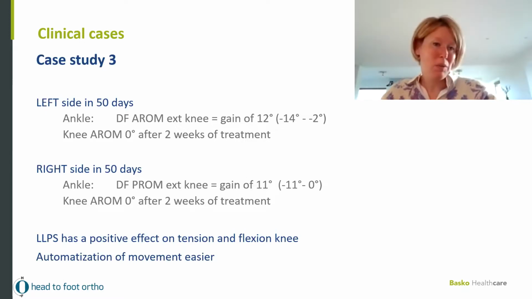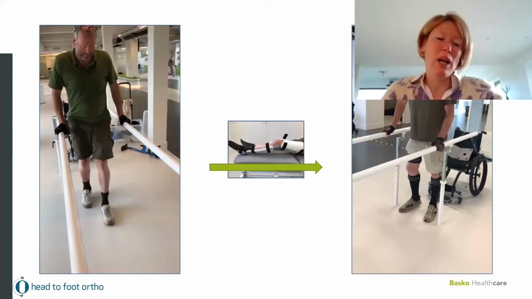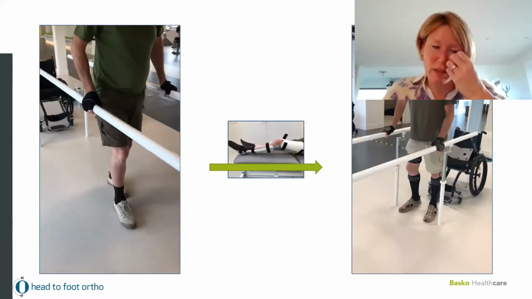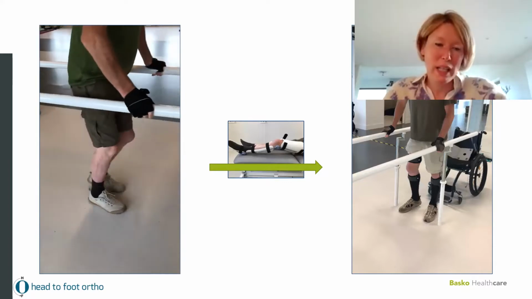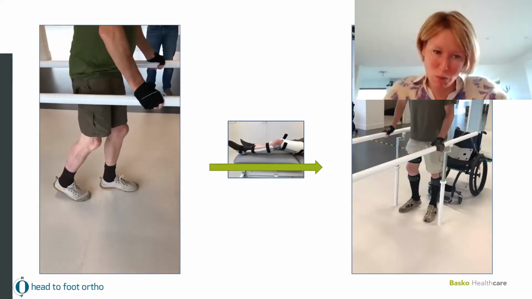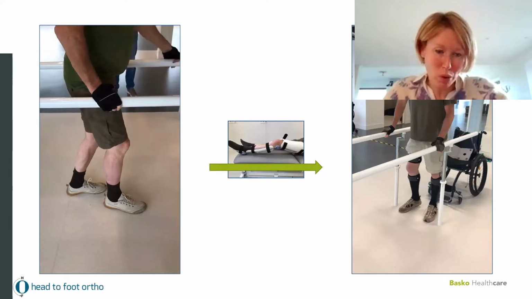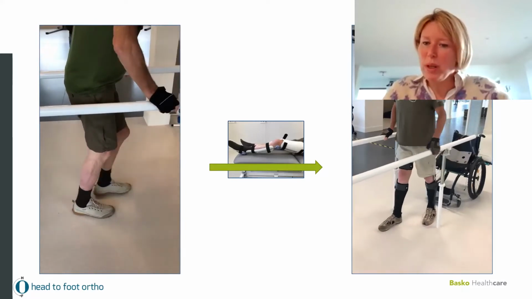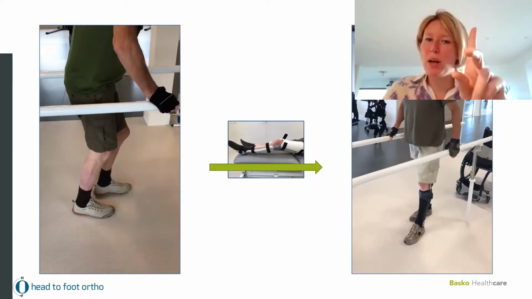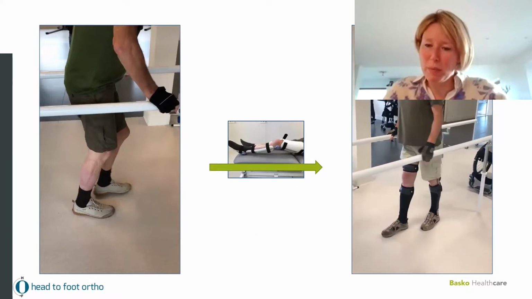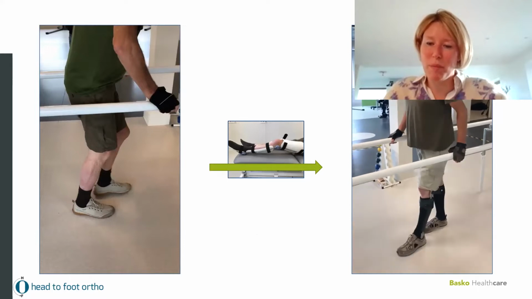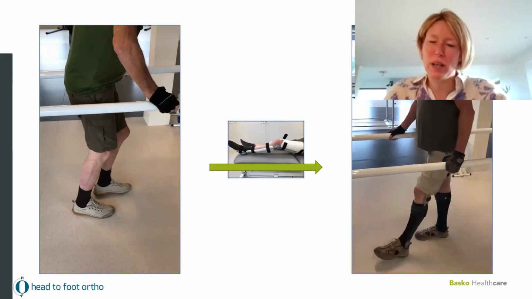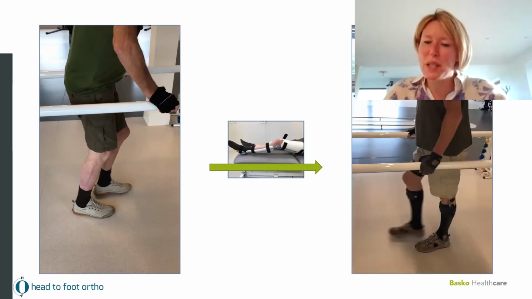Well, then we said maybe we can try. Remember Mark with the flexion in his knees, dorsal flexion in the hips, really unstable, not possible for him to walk behind a walker or something like that. So we see here Mark with the stance control orthosis, without any treatment of PT behind. This is the first time he puts them on. And you can see that full body extension, which is so important for lower limb orthoses.